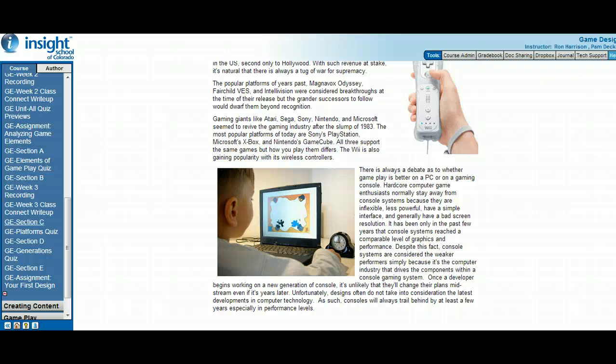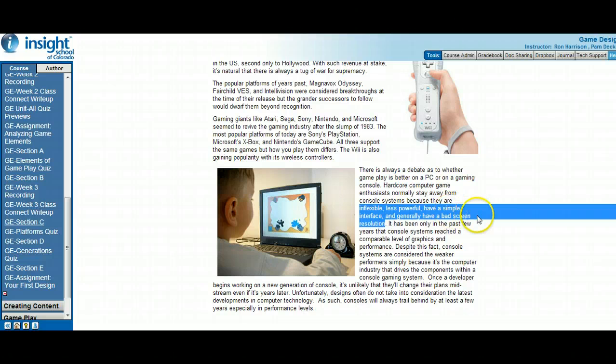But one of the challenges is, is the PC the better way to play, or are consoles the better way to play? Now, this talks about hardcore gaming enthusiasts, meaning people that play all the time. And it says they normally stay away from consoles because consoles are inflexible, less powerful, have a simple interface, and bad screen resolution.